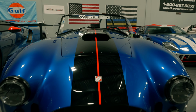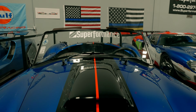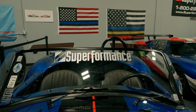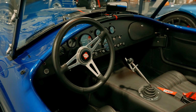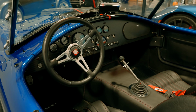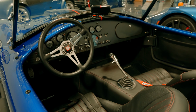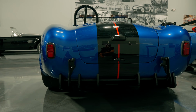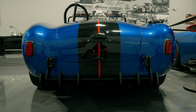Superformance had always avoided going more modern with the Cobras. We always appealed to the traditionalist, the guy that wanted the car that looked like the original car, right down to the Smith gauges, warts and all, and we try to stay as that. But it started changing when we were putting 18s and 17-inch wheels on, and eventually we saw the customers just wanted something different. The younger customers wanted it, and to my surprise, so did one of my older customers, a retired judge, 78 years old, who had an original traditional Superformance Cobra with every Shelby part you could imagine to make it look traditional.